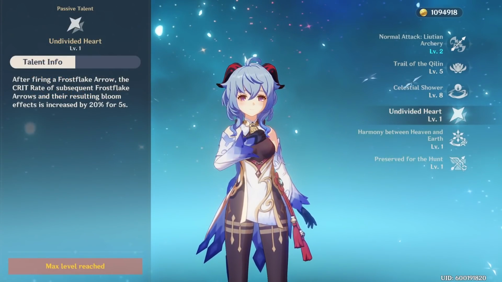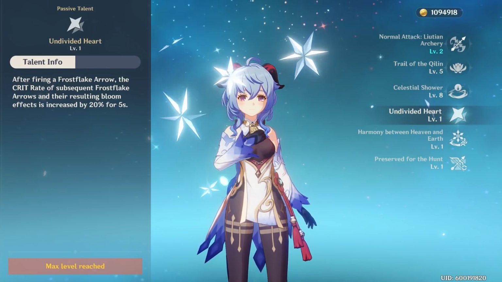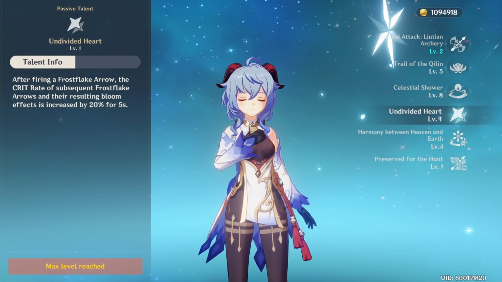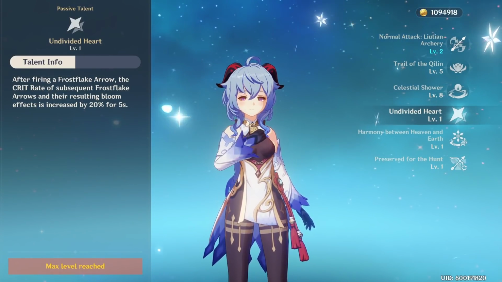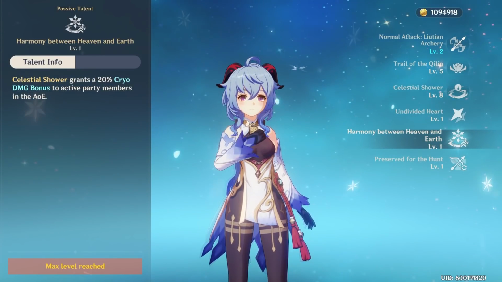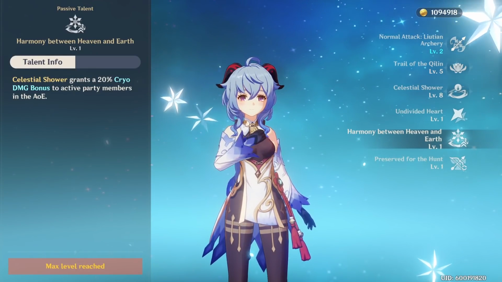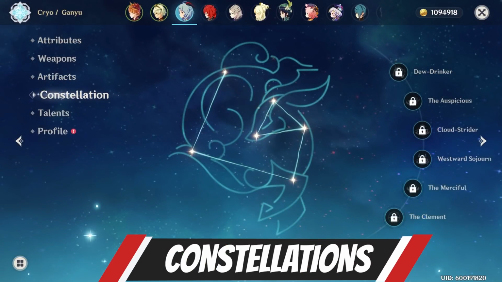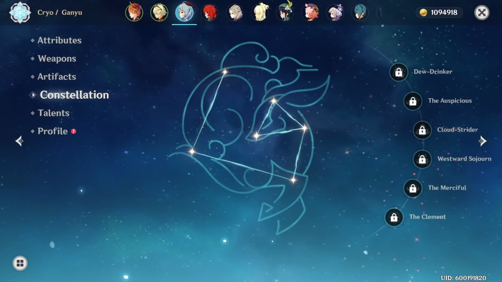Her passive talent, Undivided Heart, makes it so that after firing one charge shot, you will gain a buff for 5 seconds, granting you 20% crit rate on your subsequent charge shots. This also works on the bloom effects and refreshes every time you shoot. Her other passive talent, Harmony Between Heaven and Earth, grants 20% cryo damage to characters standing inside of Ganyu's ult radius.